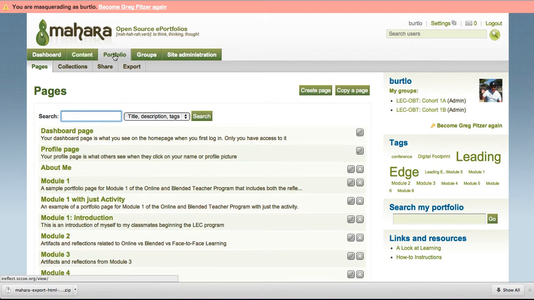So just again to recap, under the Portfolio tab, we did Collections, created a collection with all your modules in order 1 through 8. We shared it out to the groups. You can optionally make it available publicly. And then completely optionally, however, is the export. You may want to, after everything's been approved, you've gone through, everything's good, export this as your own little zip file so you have your copy of your portfolio to take with you wherever you may wish to have it. So hopefully that answers all your questions about how to share out your portfolio.